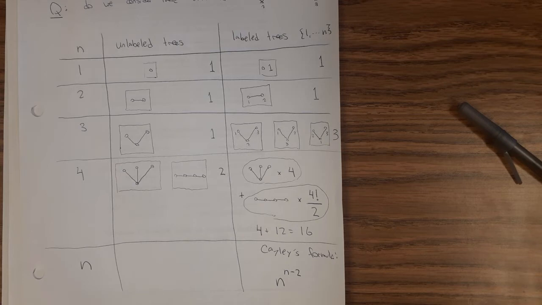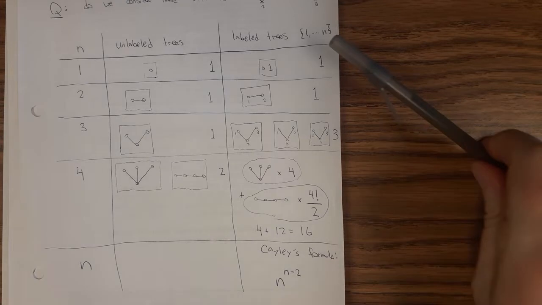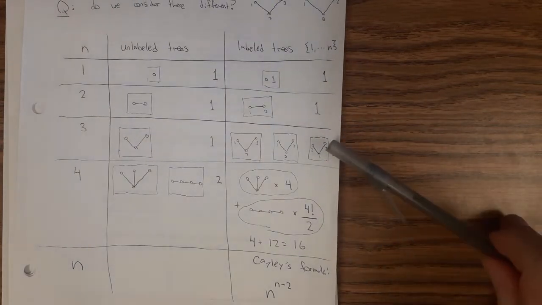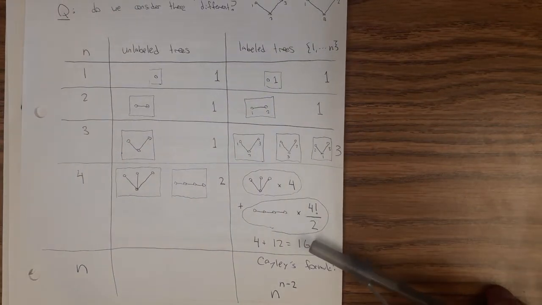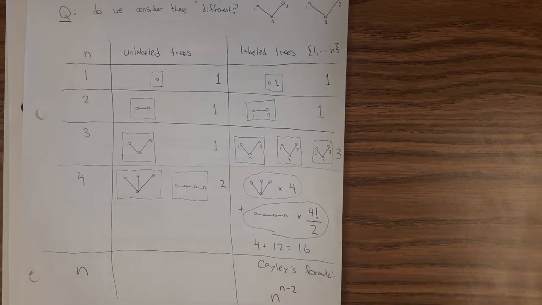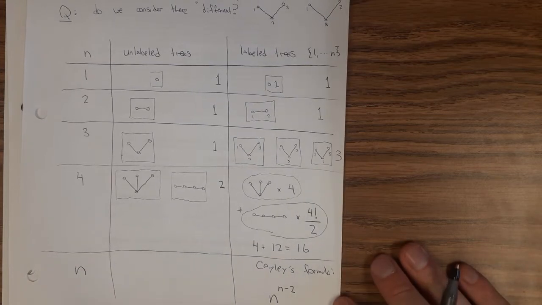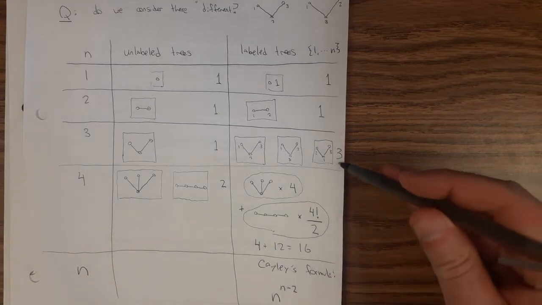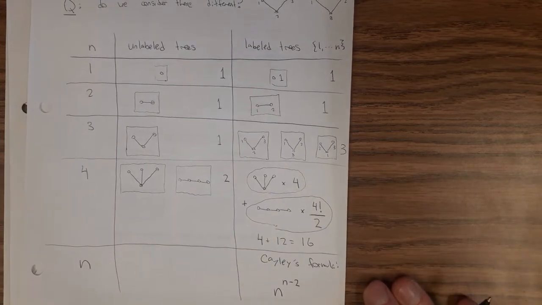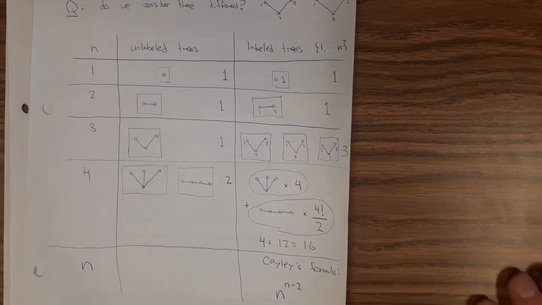It's not a terribly difficult formula to guess if you're looking at this column of numbers, especially if I were to fill in, say, the entry for n equals 5 and n equals 6. It's not hard to recognize that these are powers of n. And so people noticed this pattern, but it was quite a while between when somebody noticed the pattern and when somebody really proved formally that it was true.